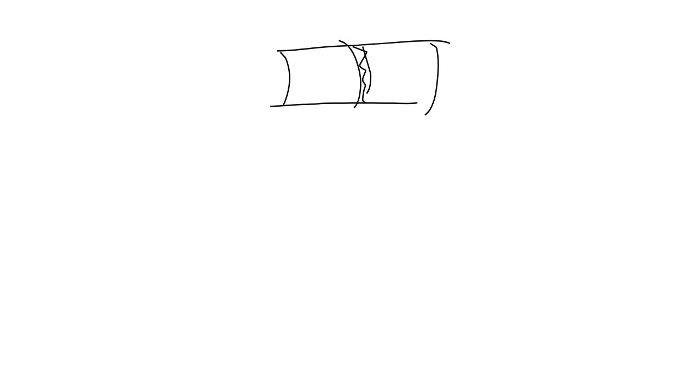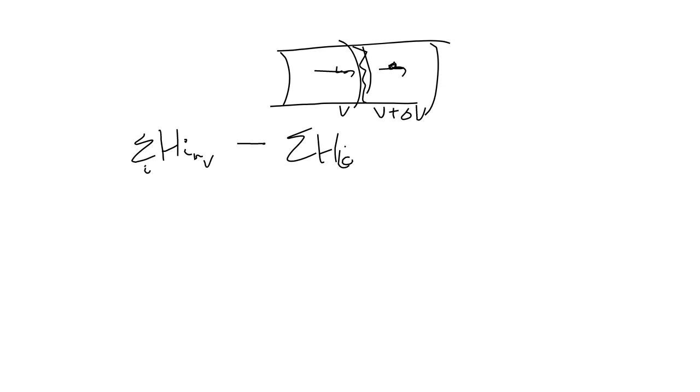Okay, so now when we do the same thing for our energy balance slice, non-adiabatic reactor. The energy balance says it's whatever comes in at V, the sum of everything that comes in at V, minus the sum of everything that leaves at V plus del V, everything out. And now this is not equal to 0 because we've got heat flow, but still steady state. So let's leave it at steady state, that's why it's equal to 0. But now we have a Q term.